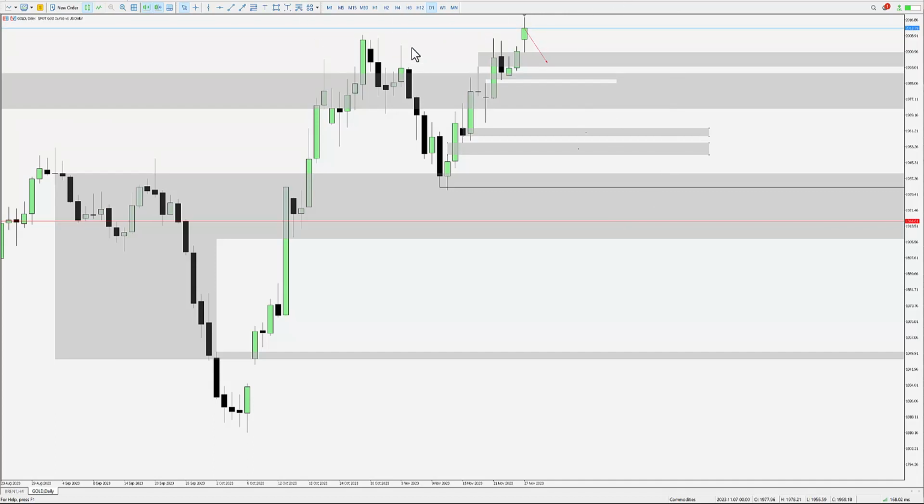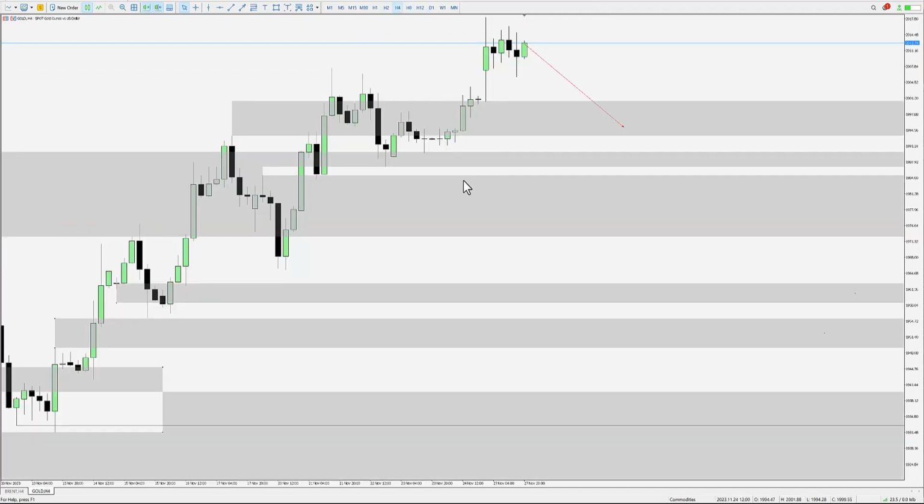You see this drop, this one here, it traded back into discount. What discount level? This fair value gap right there. So now we've got this fair value gap here, this one here. We anticipate price to drop into that level for a push to the upside. So I would favor long opportunities on the precious metal, but only when price trades back into discount.